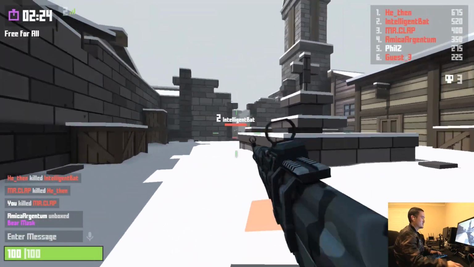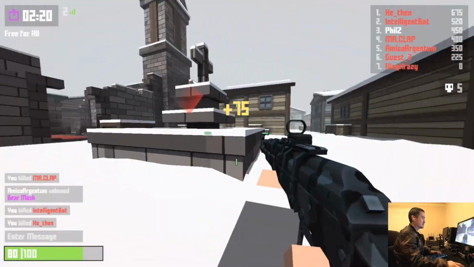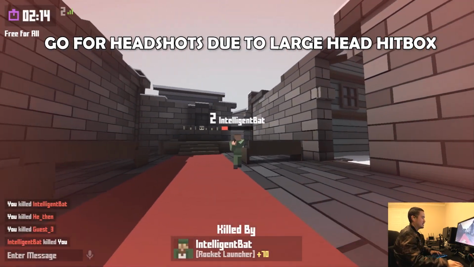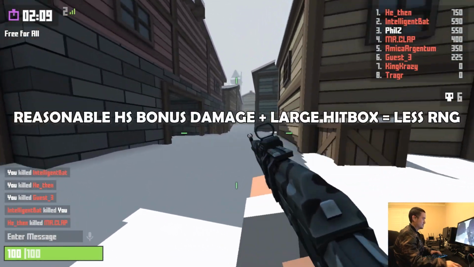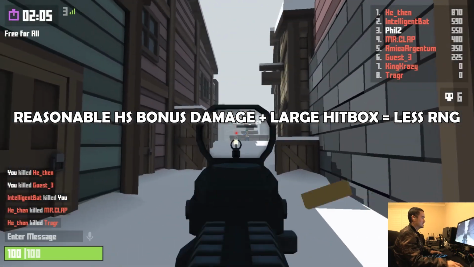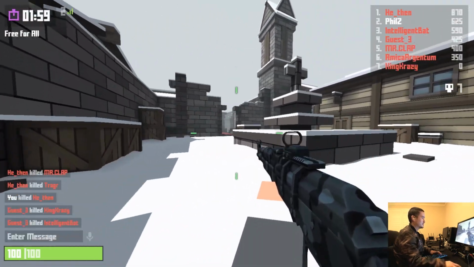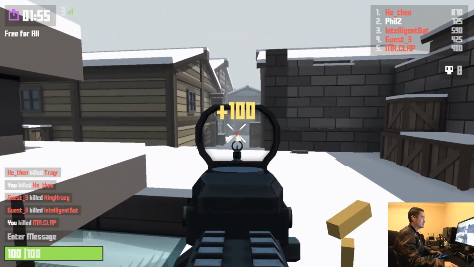You really want to keep the red dot just on their head at all times. I don't really see much point in going for body shots. The reason is that the head hitboxes in Krunker are quite large, and the headshot bonus is, I would say, reasonable. So in a lot of ways, I think that Krunker is actually less RNG than other games which have a really high headshot bonus and a very small head hitbox. That's why it's best to only aim for headshots when you're using the AK.